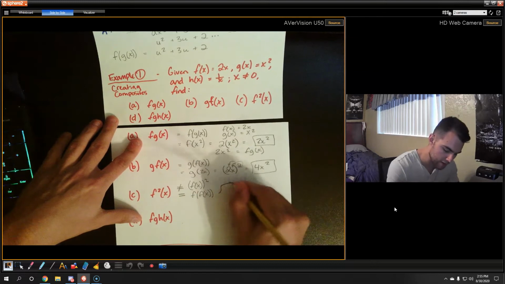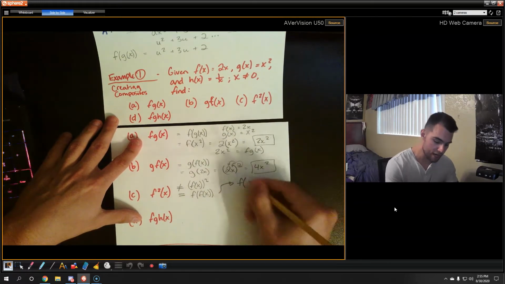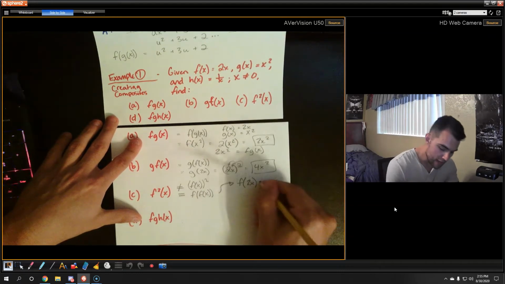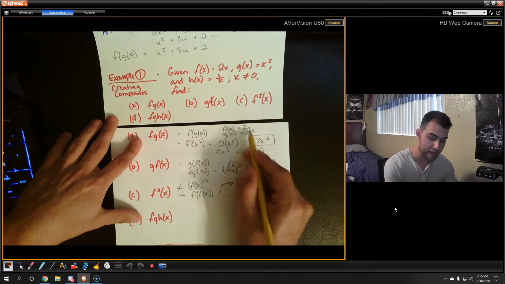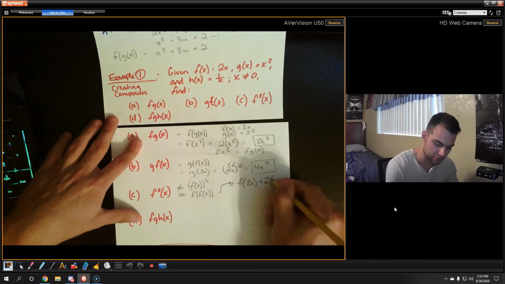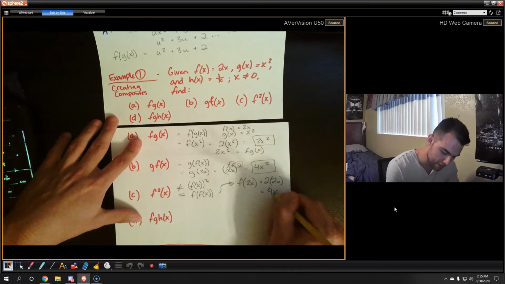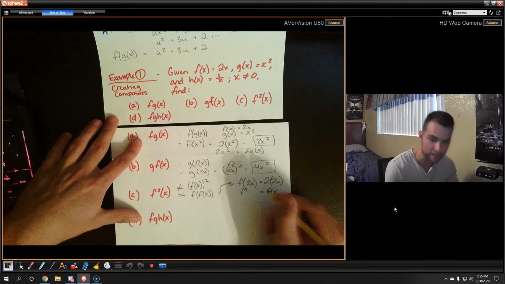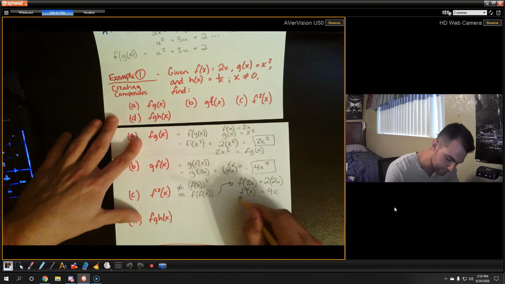So let's take it over here now. Well, I have f of x. F of x was 2x, right? So now f of 2x equals, well, I got to throw 2x in for the x. So now I have 2, and then in for x was 2x. So this will equal, after multiplying, 4x. Okay? That is f to the second power of x, or doing f of x twice. Okay?